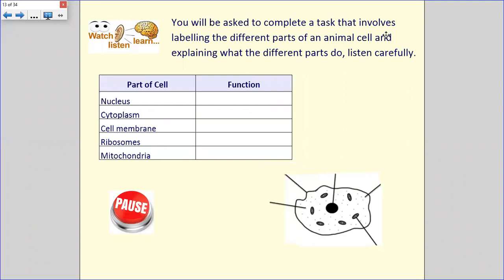Okay, so first main task that we want you to do is, could you please copy down the diagram of an animal cell? So this is what an animal cell can look like. Draw that diagram and copy the table as well. Make it quite big, the table, because we want to put sentences on the right hand side where we're talking about the function of the different parts of the animal cell. And then once you've got that copied down, unpause the video, and we'll try and help you to fill in that table.